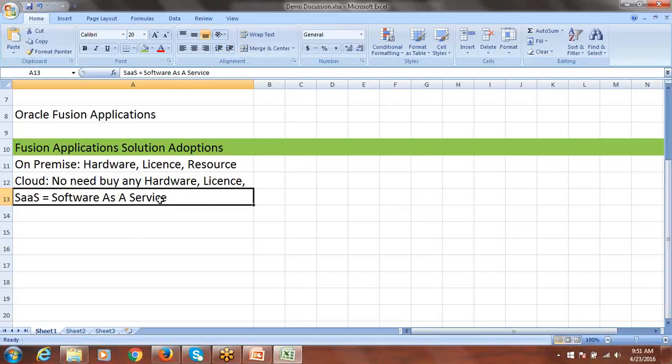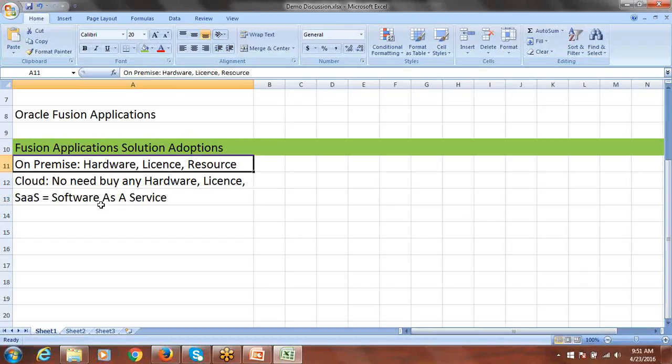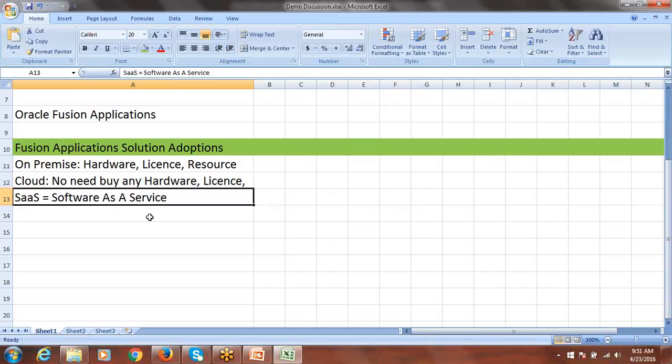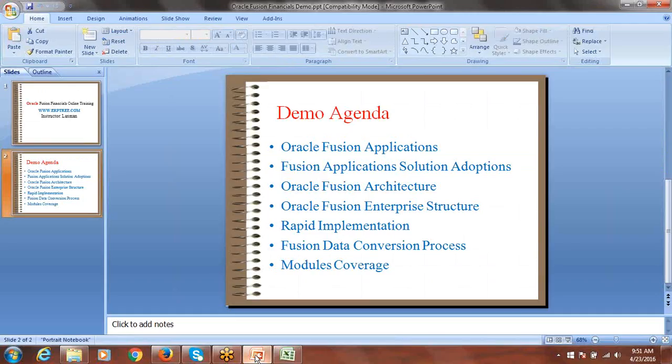And the other point is resources also. The maintenance and everything will be done by Oracle only, because this is not our product. I mean, we don't have any rights on that product. There will be many limitations when you want to do customizations. These all come into the picture. Here there will be high data security, but in these two cases a bit less. So these are the three different adoptions available in the market for customers or clients who are going to use Fusion applications.